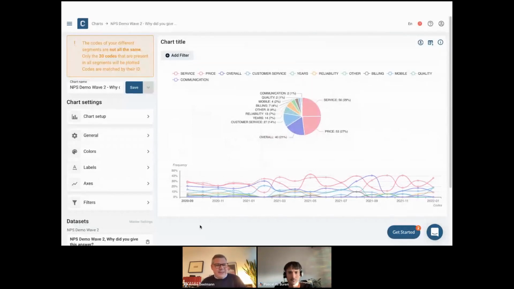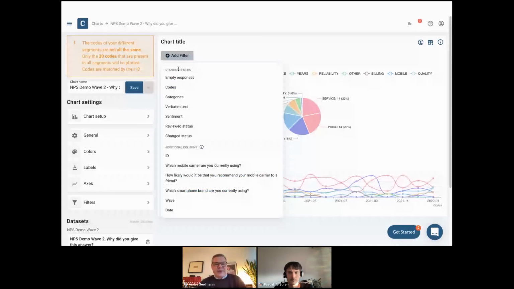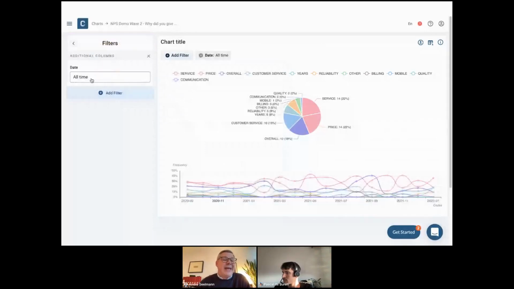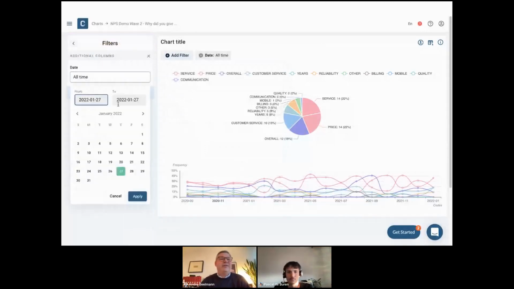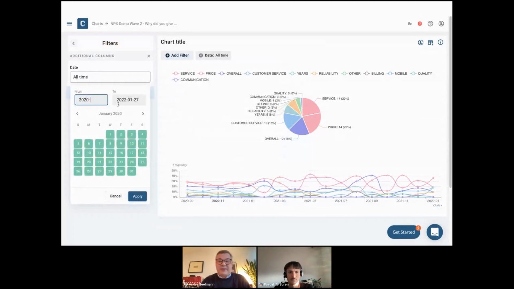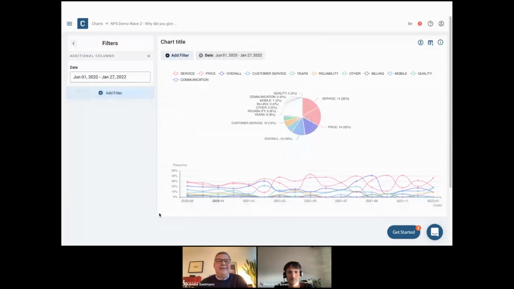And again, you can treat these two projects or these two data waves as one. You can add filters, and you can do a custom period. So for example, you say, okay, I want to compare my data not on a wave basis, but really on a date basis. So maybe I want to choose a custom time of the middle of 2020, for example. So let's take June. I apply my filter, and then the data adapts and shows me my data in the way I would like it.